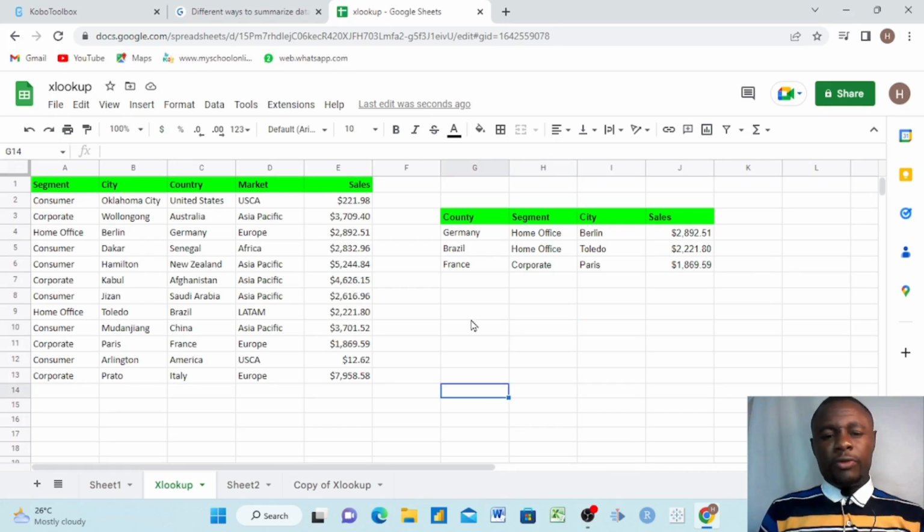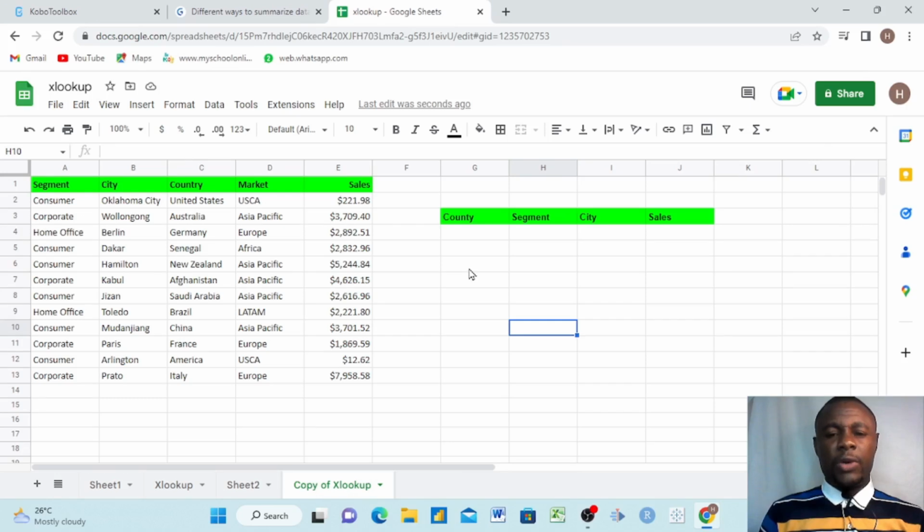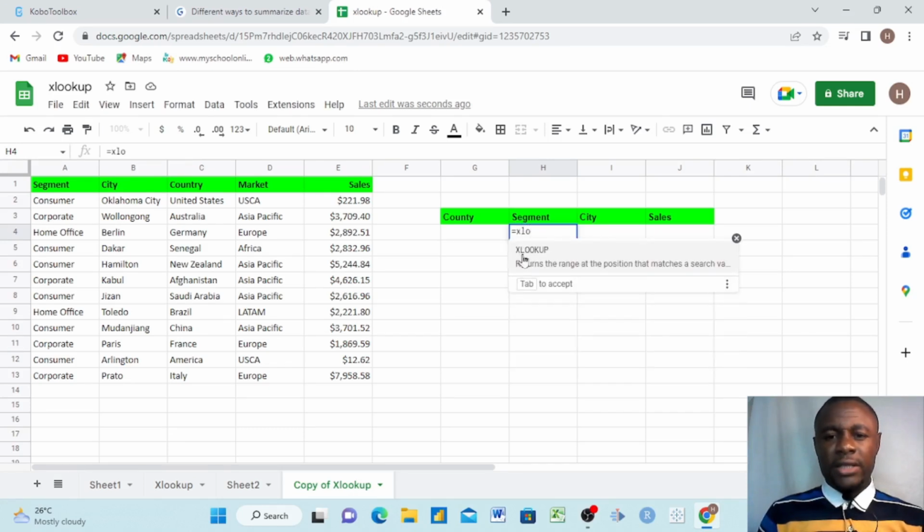So creating those formulas is very easy. All we need to do is go to this same sheet that we have. This one is blank. Just come here and you go under segment and you put equals to, and then you put XLOOKUP. When you start writing it, you see it comes up here and you click OK. So now here you are saying that the first thing it wants to ask you is the lookup value. We want to be looking up the country here. So you click this cell, you reference this cell, it is G4, you reference it and you put comma.